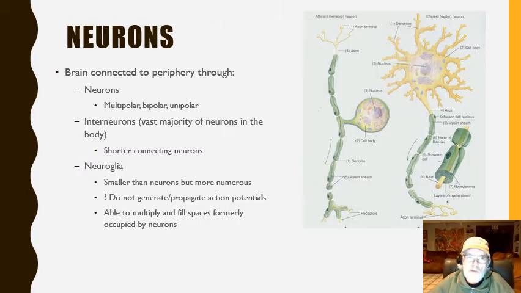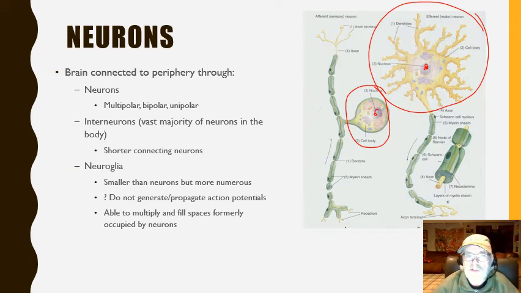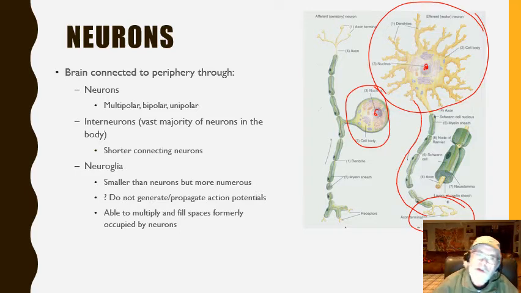So when we talk about neurons, if we look at the diagram on the right side, this area in here would be the area of the cell body. The nucleus is sitting inside there, and that's the cell body. From that cell body, I have, in this case, an axon, which is this long filament that leaves the cell body and goes down to a nerve ending down in here. Now, these neurons could be what's called multipolar, bipolar, or unipolar.